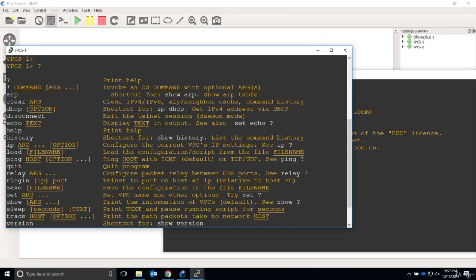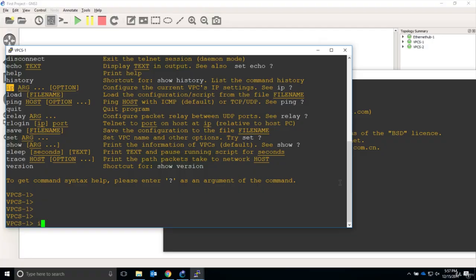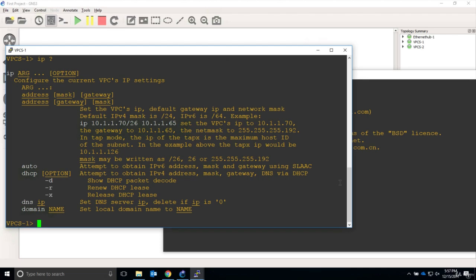So starting from the beginning, ARP, clear, DHCP, disconnect, we will use the IP option. We want to configure an IP address on this PC. So IP, if you don't know what's next, you can just again hit question mark and enter. We can see here what's the desired format the PC is expecting, basically the configuration.